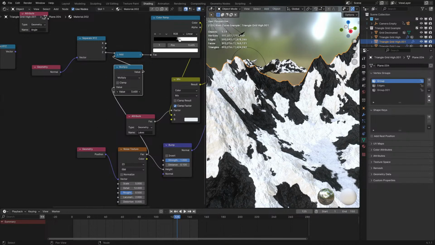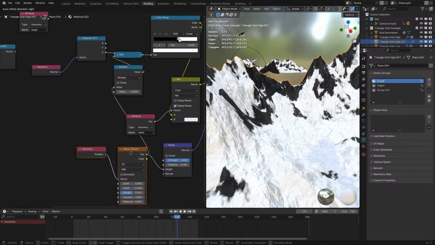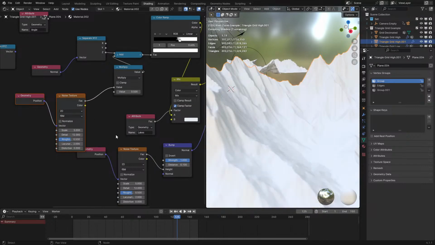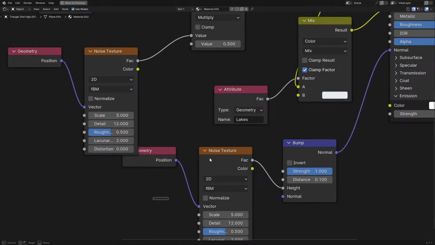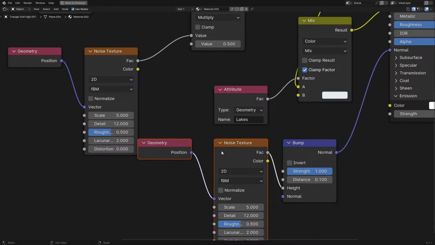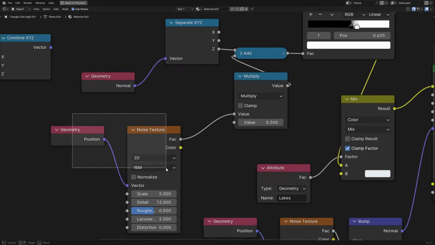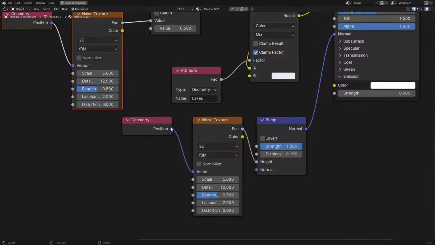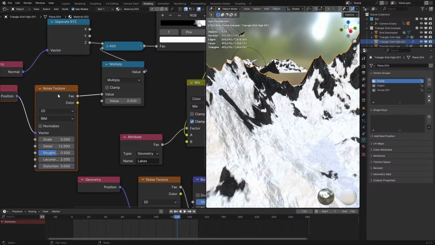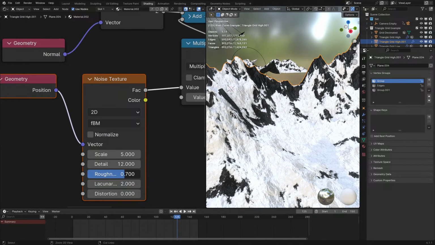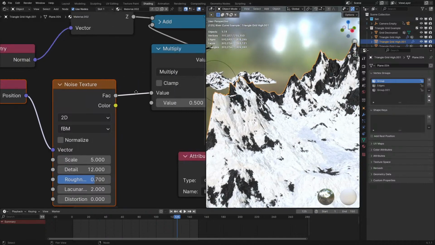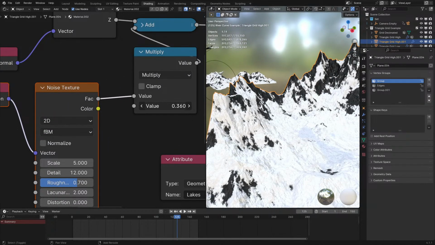Let's see, if we do this, no, that doesn't work. I should have a different noise texture for that part. Whenever you plug a noise texture into a bump node, it calculates it 3 times, so it would be like having 3 noise textures. So it's always good to use this sparingly if you're using Eevee. If you're using Cycles, you can just do basically whatever you want, and Cycles will just deal with it, for the most part.